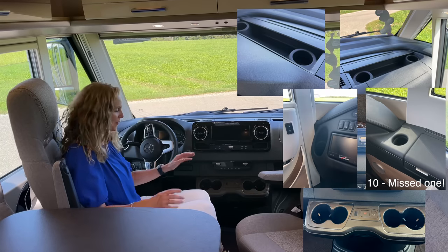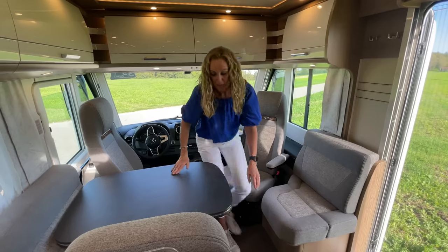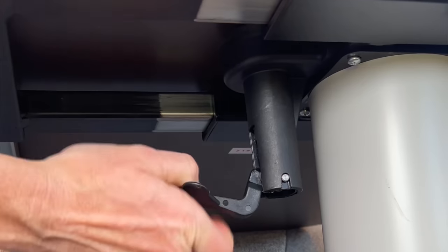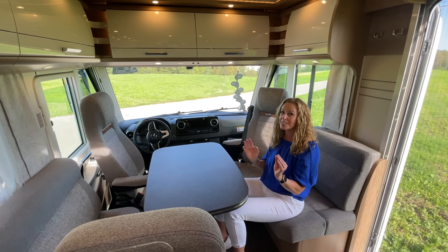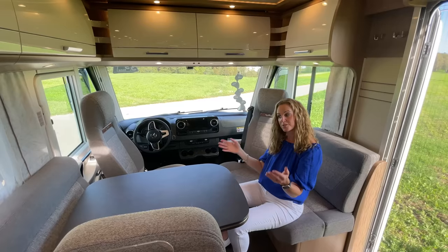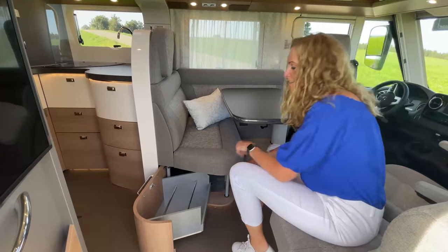The seating area is super comfortable - the captain's seats turn around. I love the lithargo wood detail. The seat belt is all attached. The table is really easy to use - there's a little catch underneath that you pull open, you can move it across, twist it and slide it. You could seat four or five comfortably, maybe squeeze six. It's not too big and in the way but it's nice for just the two of you. Stored underneath is a really lovely shoe cupboard - simple, good use of space.